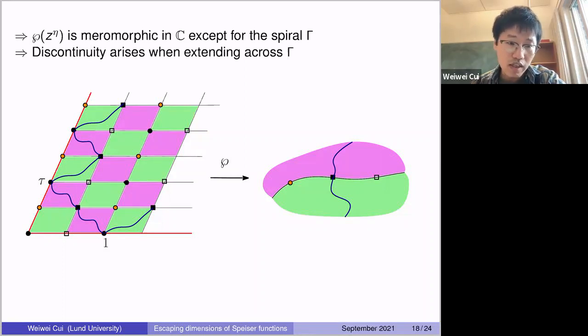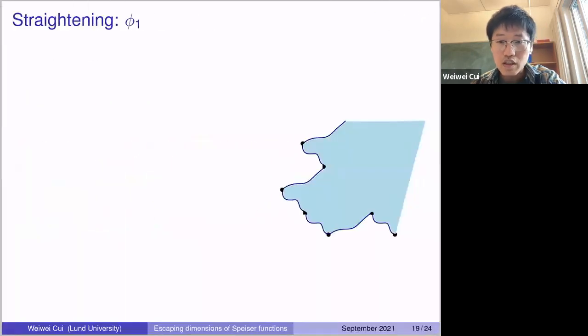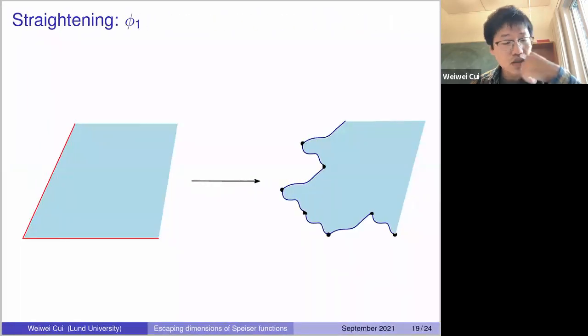And what you get is actually not a sector, it's a domain which is bounded by two periodic curves. So what you get is such a domain. But we want to compose with the spiral function. For this purpose, we have to define a map from the sector to this curved sector. So we call this a swing map.